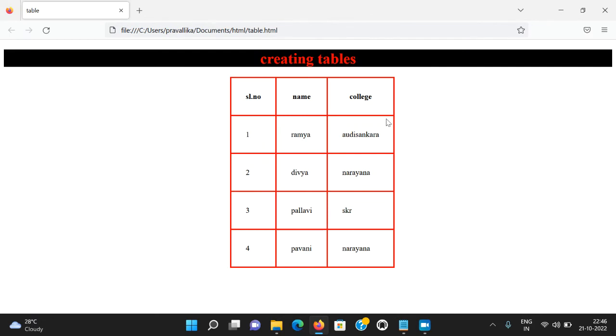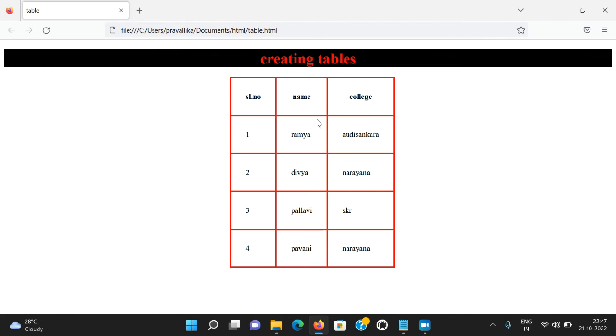This is called one row, right? This is one row, and this is another row, and this is another row, and this is another row. We write the content in the TR tag to display it, and in that TR tag we write the content in the TD or TH tags. If we want to display the headings of the table, these are written in between TH tags.